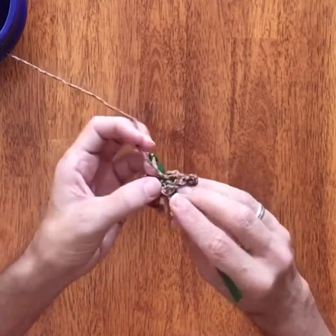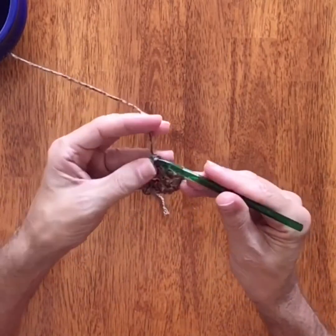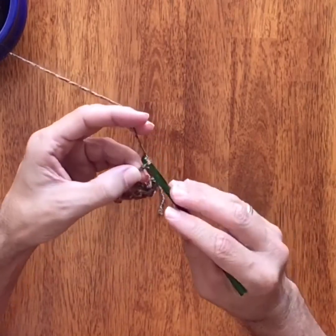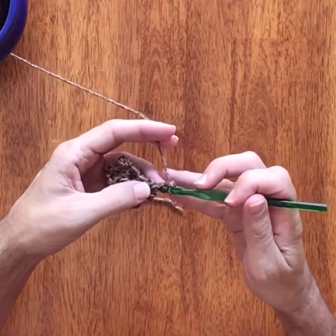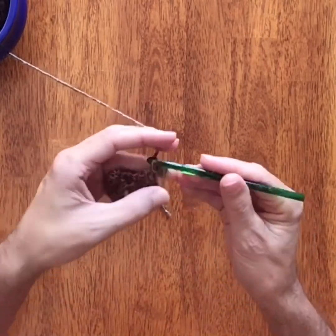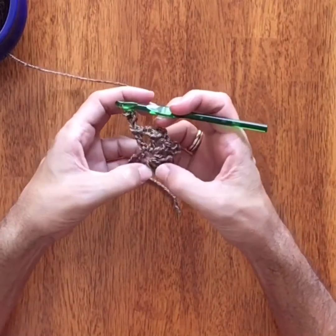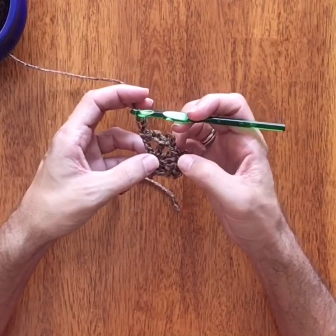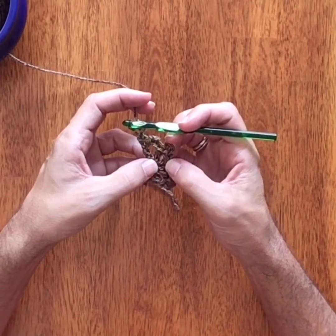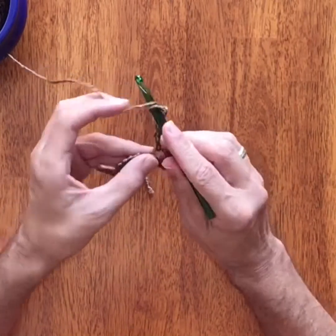So we're going to yarn over, go through that chain, yarn over, pull through 2, yarn over, pull through 2. Going to chain 3. Go into that third chain, pull through, pull through. So there's 5: 1, 2, 3, 4. There's our 5th one. So we have done 5 of those double stitches with the chain 3 on the top, slip stitch, and then we're going to go right to the next one.